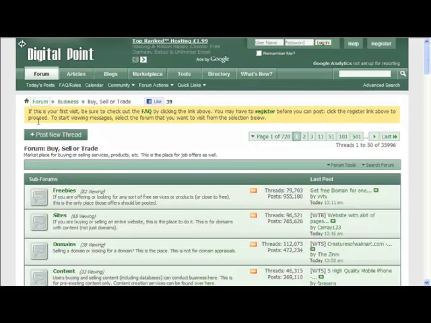So what you can do is post a thread saying that you want to buy. If you're selling something here, you can see these two posts, with a WTS and a WTB. If you want to hire somebody, you'd put WTB, want to buy, and something like "want to buy link wheel creation services." And people will answer you. You'll get deluged with people wanting to do it, of varying levels of skill. So you have to set your criteria, and don't give the amount you're willing to pay.